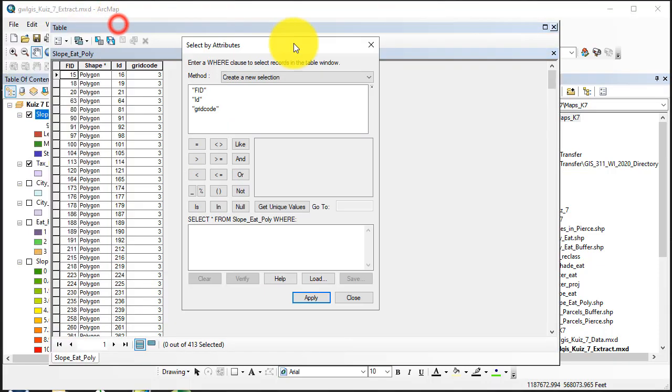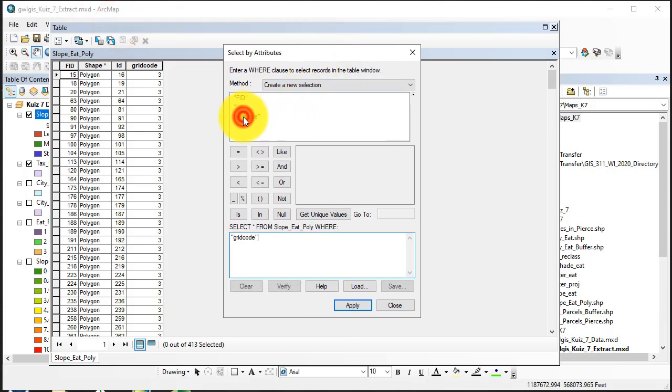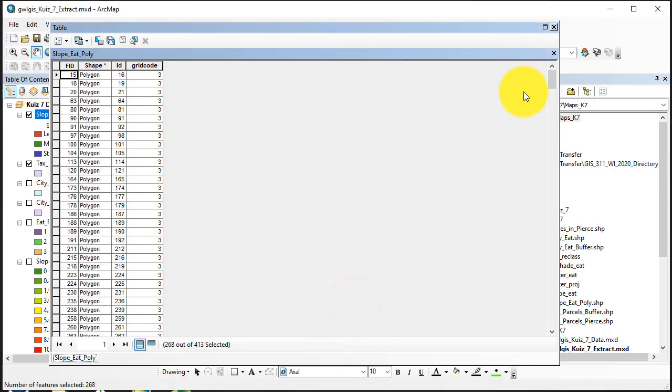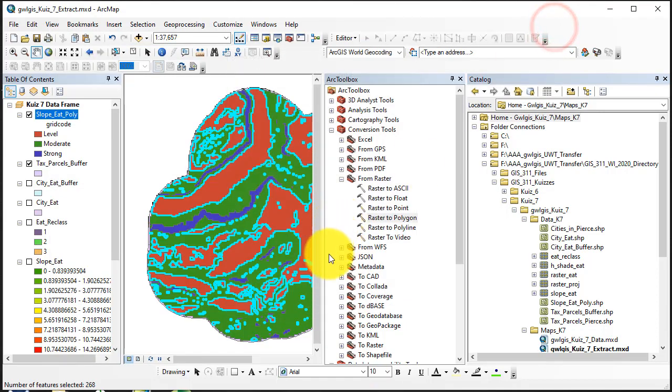In this case, we would like the grid code to equal the level areas. Equals, there are only 3, so I can get unique values and double click the 1. This will select all of the level areas as determined by us when we did our reclass. They are now all selected. All of these red areas are now selected.